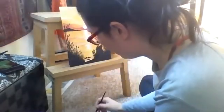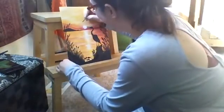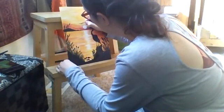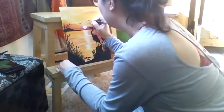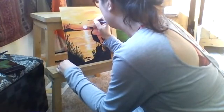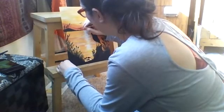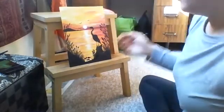Okay. And then there are a couple birds flying in the background. And we love birds in the background, right? Beautiful. Very light, not beautiful. How pretty. So pretty. Okay. There we go. Okay. Hello.